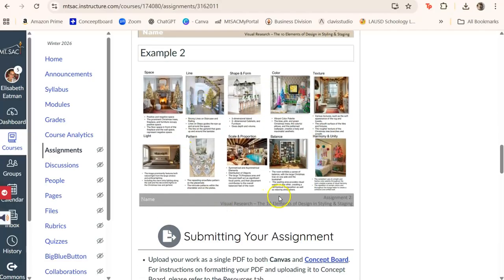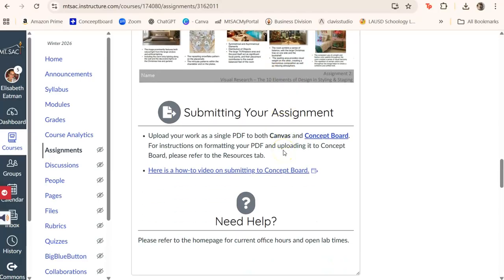This person used the template a little bit more directly. And what you'll notice is that their images are not all square. So graphically, I think it would be better if they were square. Are you going to lose points because they're not square? No, probably not. But I would like you to be, because we are in this design industry, as organized and graphically correct as possible. But this one is still fine. All the information is there. So I'm giving you that one as an example as well.